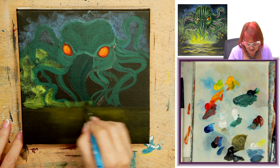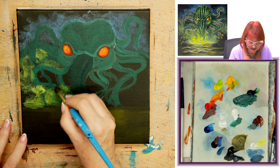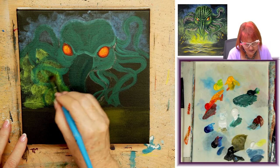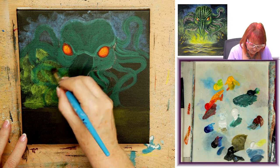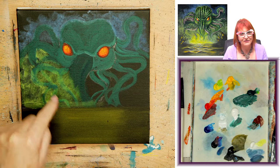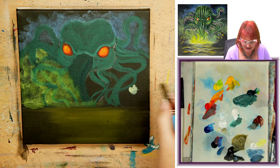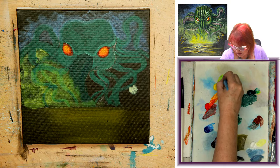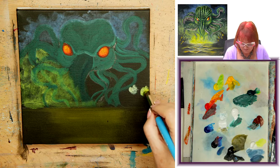Got buildings here, but we know that down here there's definitely going to be a little bit of a miasma. We can't go too far, and the reason is that we've got to paint the tentacles in and then push them back into this mist. So what I'm doing is I'm covering the tentacles enough to integrate the mist, but not so much as to vanish what I painted. You love the glow of that? It's just so weird. No, it looks really good. It's very glowy, and I didn't use any neon. That's really just phthalo and lemon yellow. It just makes a glowy glow. Got some white in there and glazing liquid.